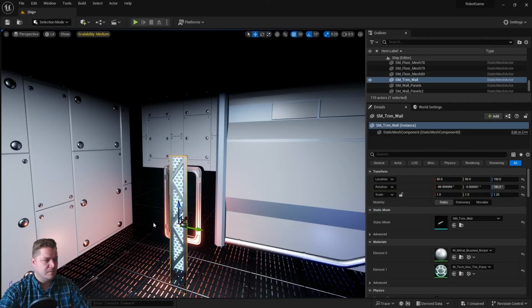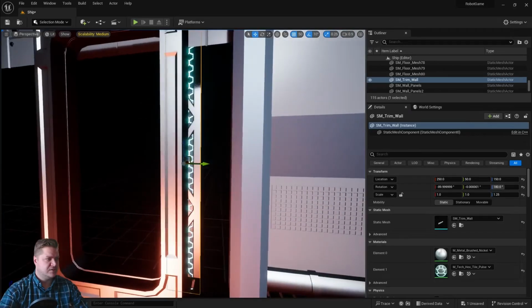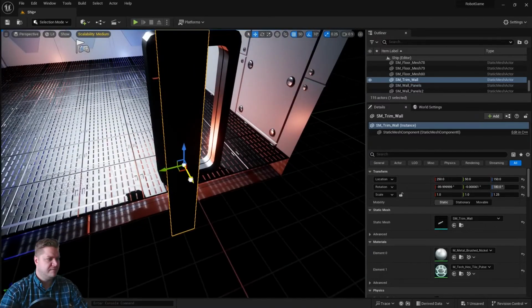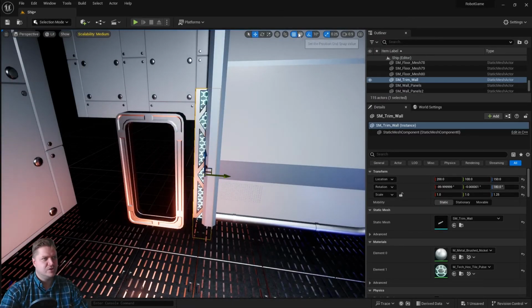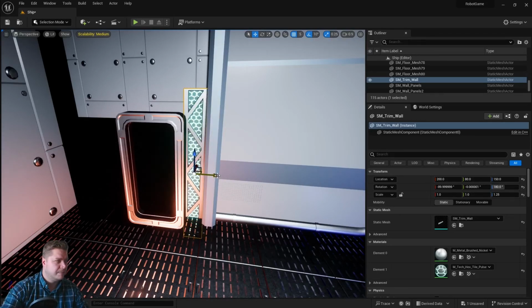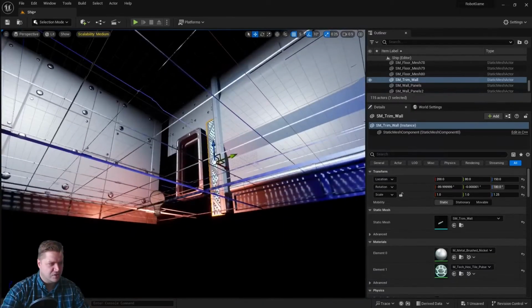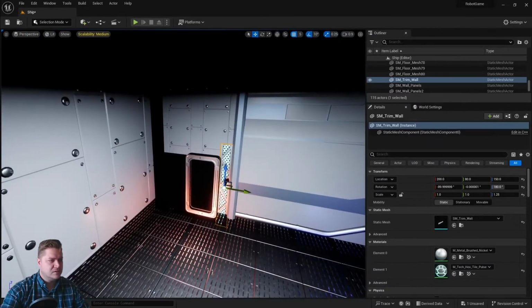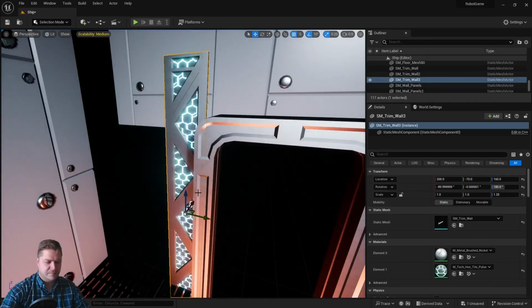So I can then move this to be in line with the other stuff, and it's not going to fit perfectly yet until we put the snaps down to 10. I've just got to move it forward here. It's got to be in line there. You see that doesn't fit, so I'll change the snapping to 10. Oh, that's 5. Maybe 5 actually. We'll leave it on 5. That looks good. So you can see that's there now. I'm now going to create a copy of this on the other side. In fact, before I create a copy of it, I'm just going to make sure it goes down to the bottom. It does, yeah. So Alt, and we're going to put one on this side. I might have to fine tune this.